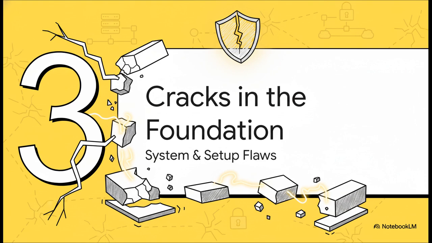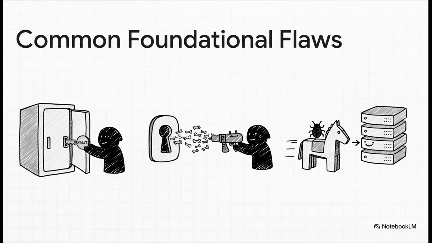So far, we've talked about flaws in the app's logic. But some of the most dangerous vulnerabilities are actually cracks in the very foundation of the system, the way it's all built and configured from the ground up. And this covers a lot of ground. It could be something as simple as a security misconfiguration, like a developer forgetting to change a default password on a server, or it could be a lack of rate limiting, which is like a nightclub having a bouncer that lets someone try 1,000 different keys on the front door every second without ever stopping them. Or you get really dangerous stuff like injection flaws, where an attacker basically smuggles a malicious command disguised as normal data, tricking the whole system into doing their dirty work for them.